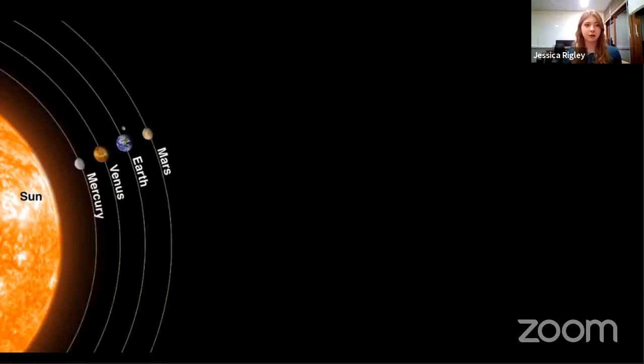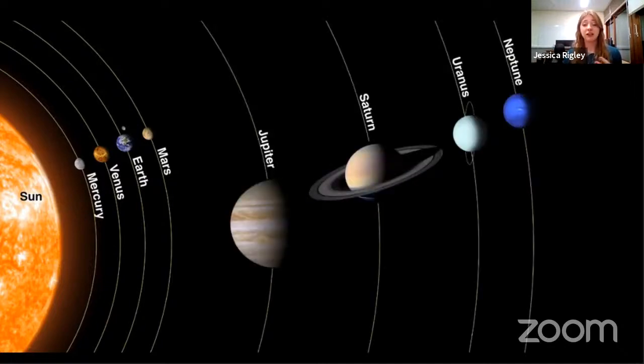In the inner solar system, we also have the other terrestrial planets, or rocky planets. So we have Mercury, Venus, Earth, and Mars, as these are all quite small rocky planets close to the sun. And then further out, we have the giant planets. We have Jupiter and Saturn, which are the gas giants, and then Uranus and Neptune, which are ice giants. As we get further away from the sun, things receive less light, so things are colder. And so that means we go from having rocky planets closer to the sun to icy planets further away from the sun. And so this is the sun and all of the planets in our solar system.